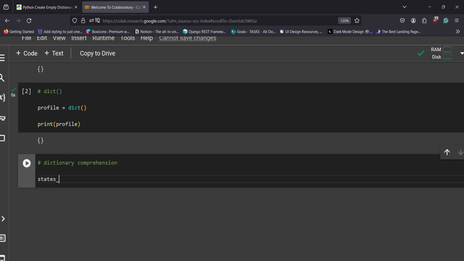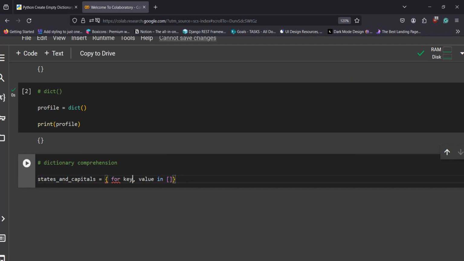So I will call it states and capitals, and then specify curly braces. And as in a list comprehension you use a for loop or expressions, in the same way you can use a for loop here, like this: for key, value in, and after this specify an empty list.